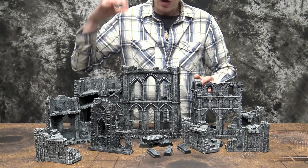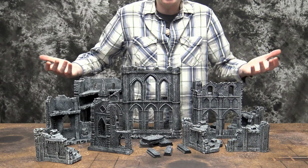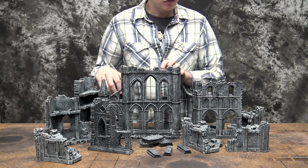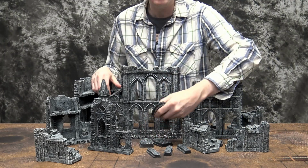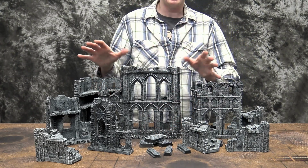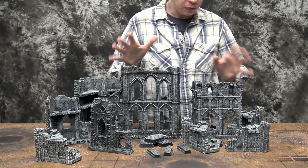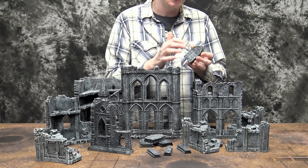So it's a 9-piece set, $150. I mean, it just doesn't stop there. So I'm looking through it, and I'm unboxing everything, and I'm just like, okay, what else is in here? And I see these parts, and they have these little window parts, and I was like, no way. And this was right after they dropped that FAQ for walls from Games Workshop, and I was like, no way. So literally they have these little window parts, right?